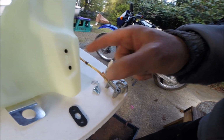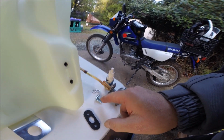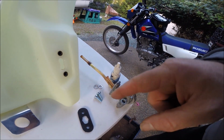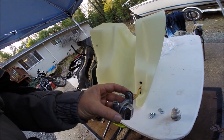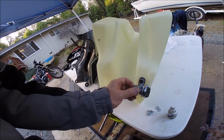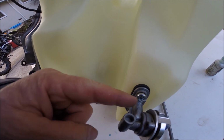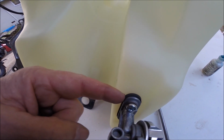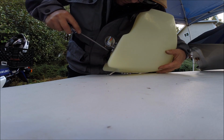After cleaning the petcock, we're going to reinstall it in the new tank using the supplied hardware and this foam rubber piece. The new hardware is going to give it the correct length for the Clarke tank. Add a little of your favorite thread locker. Oriented the correct direction and install the hardware. Skip the lock washers on this installation here. You want that squeezing up tight against that soft washer and the foam. Cinch these two screws down real tight.